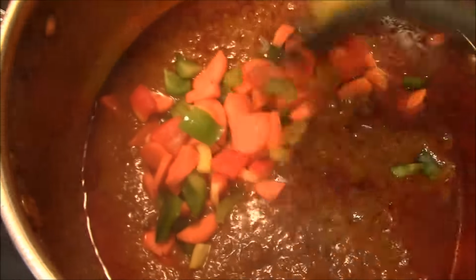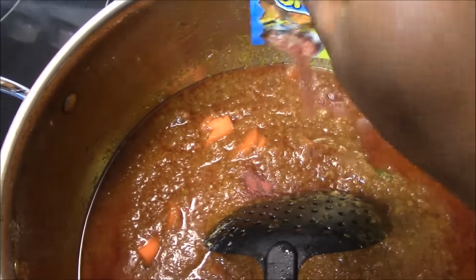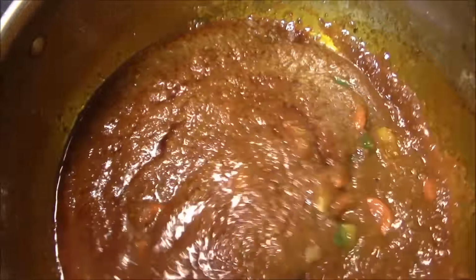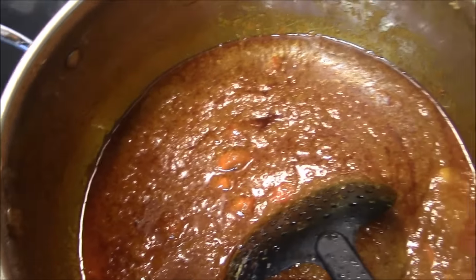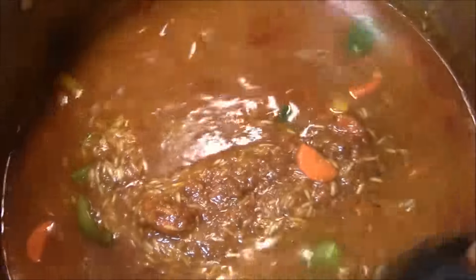So guys, my stew is all done, so I'm going to add my veggies. I'm going to add my Onga. And also, I'm going to add my rice. It's nice and washed. Okay, so that's good. I'm going to add 1 cup of water. And you have to cover it to let it steam.